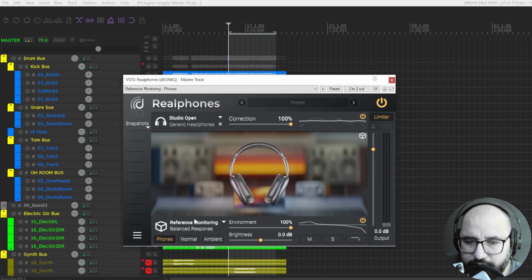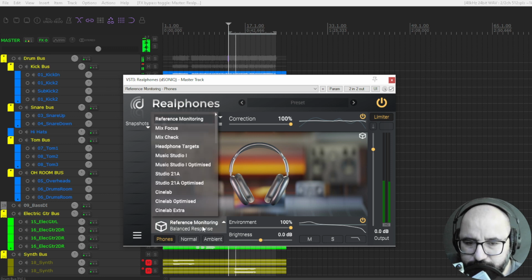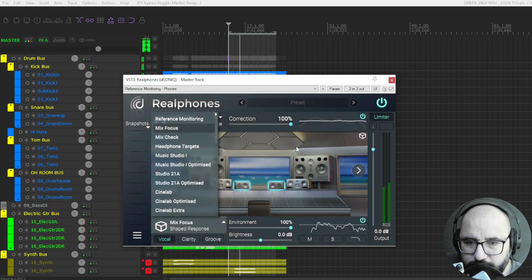Let's check out here the different algorithms and emulations that were added in this new version 2.0, which by the way also has a new sound engine, more quality, and better CPU performance. Mix focus.